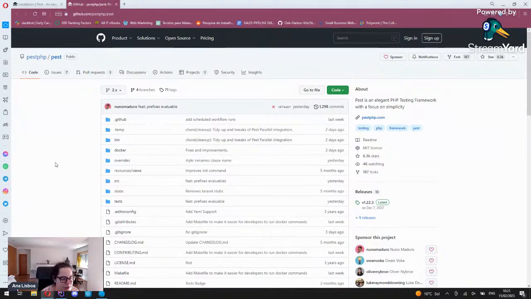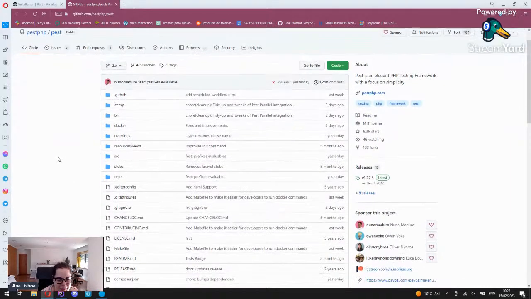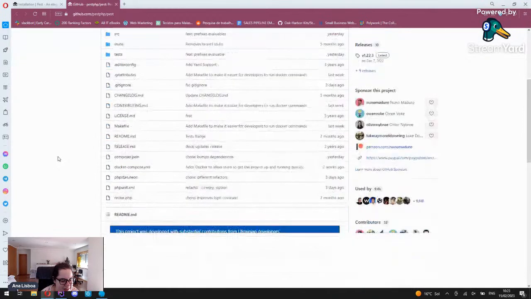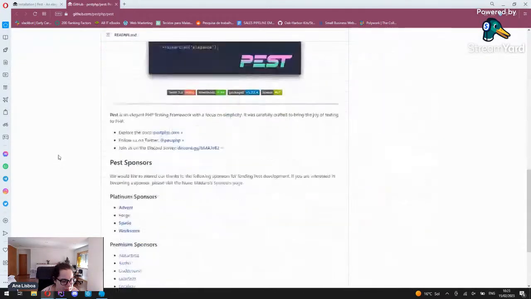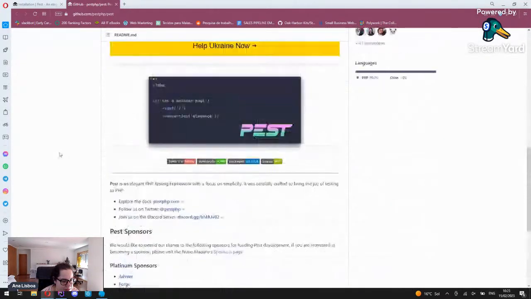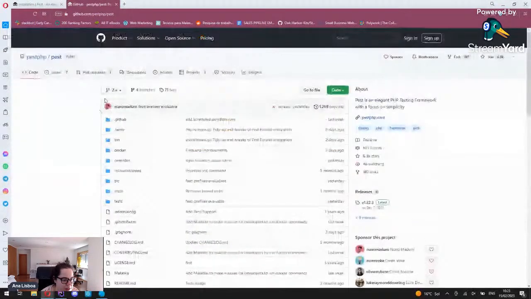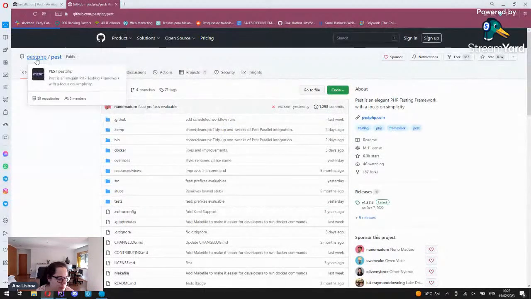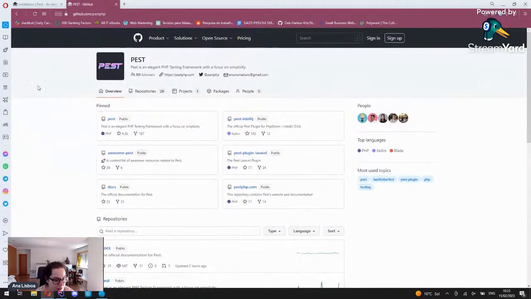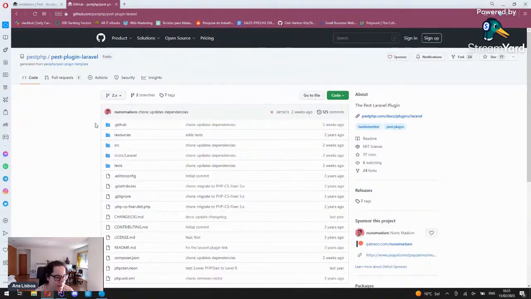I'm so used to seeing GitHub with the black skin that I really find it odd seeing it with a white background. So best is not. Oh, we don't need best. We need the best PHP Laravel plugin. So let's go to that. Oh, it's also on v2.